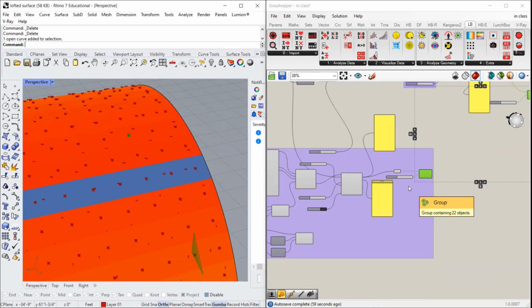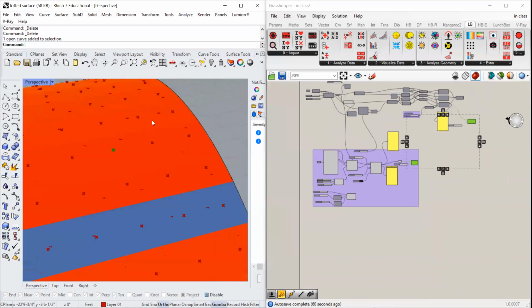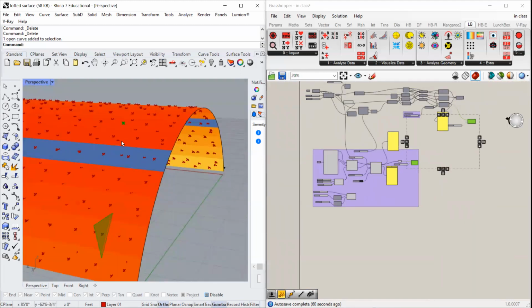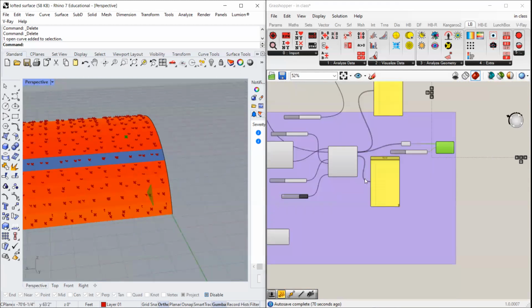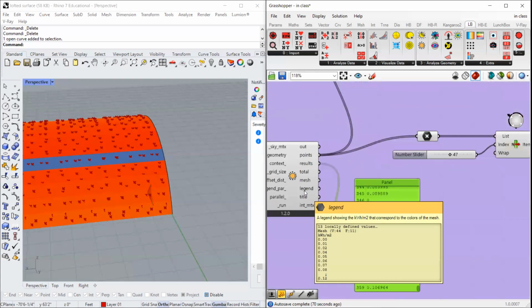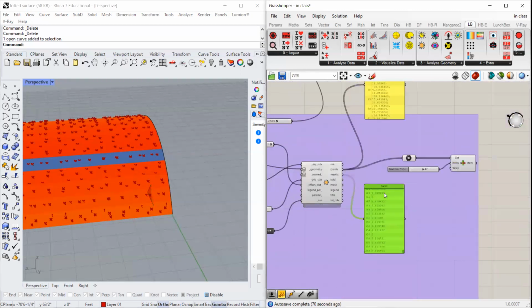I don't know how to read your silence. Does it make sense that they're not aligned? Does it make sense that we need to find a way to align them and understand why they're not aligned? Why can't I just grab this list and plug it in there? It makes sense why it doesn't work, but I don't know what to do about it. Okay. Yeah, that's what I feel.